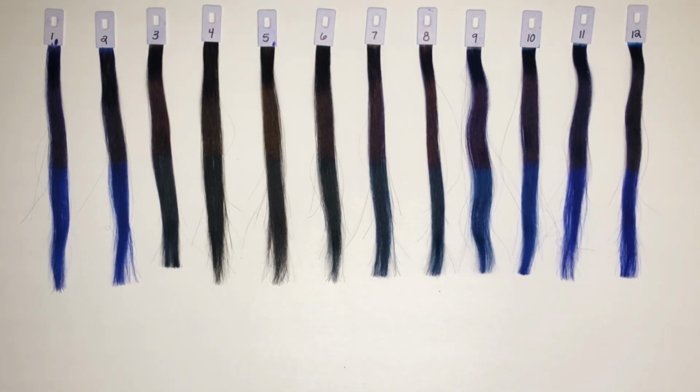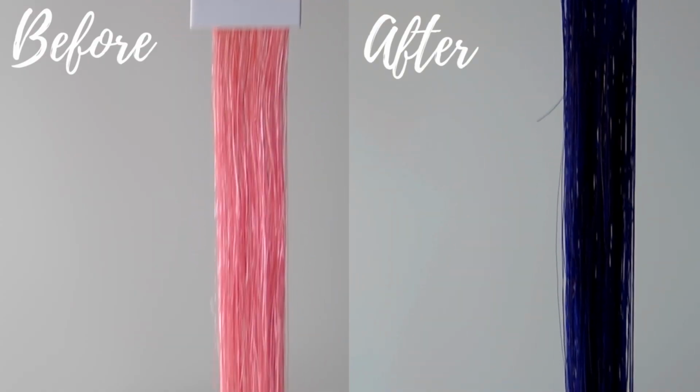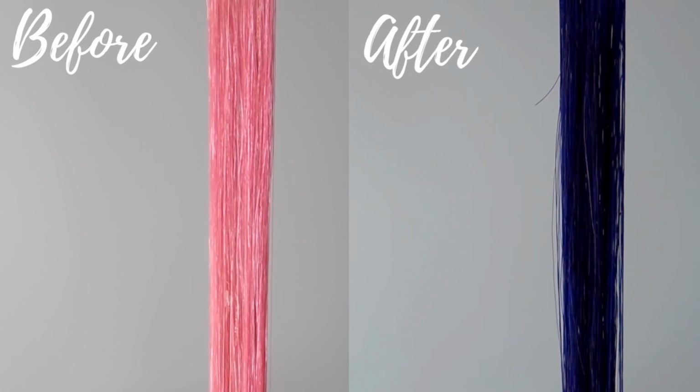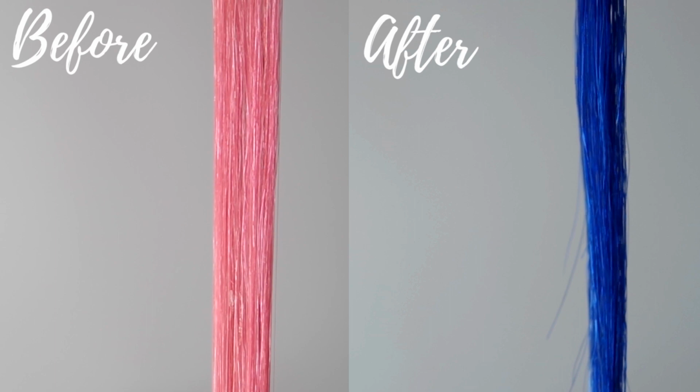So I know there are other blues that exist that are probably a little bit closer to the Splat dye. So in the future, when I do those blues, of course, I will compare this to those. So just stay tuned. You can always make a request as well. But now I want to get into the before and after clips. Those will be filmed in natural lighting, but I'm sure, as you know, recreating the exact same environment with natural lighting on two different days is a little bit difficult sometimes. So if anything looks slightly off, that's probably why.